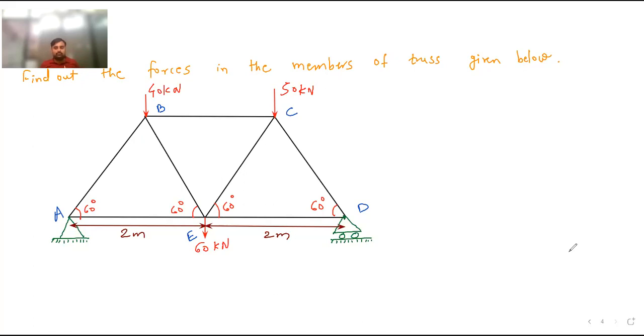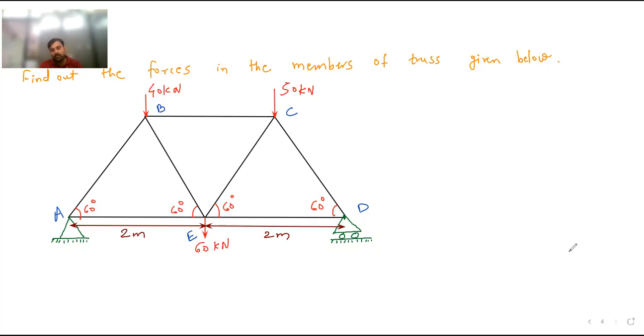First of all, we need to find the joint where there are two unknowns. Okay, fine. Then find out that joint. Where you will get such a joint? A, B, C, D, E. B and A. At the joint B, there are three members. Answer is totally wrong. At point D, you can see member DC is there and member DE is there.